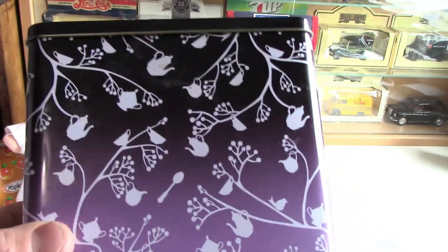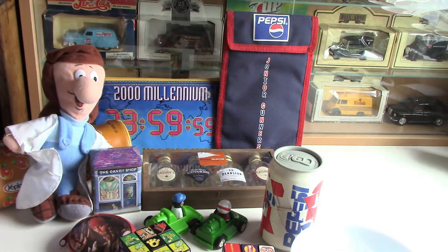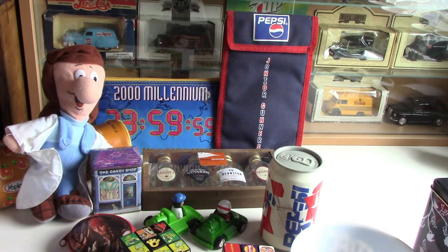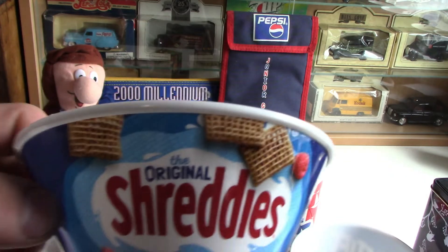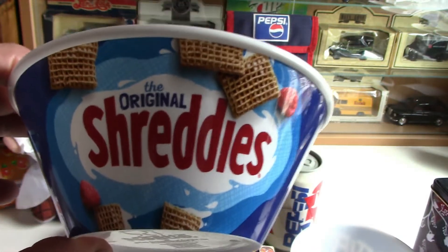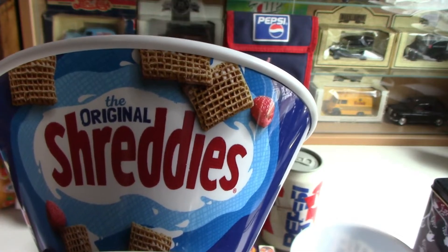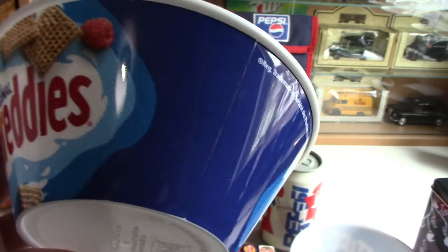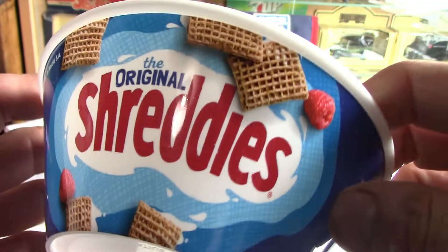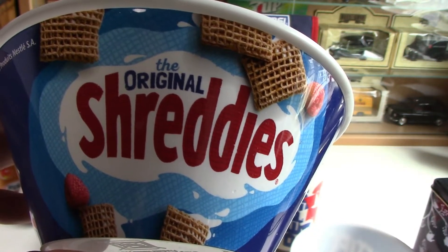The next item is this whiskey selection from about five years ago — it's Marks and Spencer, in a really nice wooden case. On the back you've got a single malt whiskey, an eight-year-old aged Irish whiskey special reserve, and another Irish whiskey. I do like the little bowls and I like whiskey as well — it's a nice little collection in a nice wooden case.